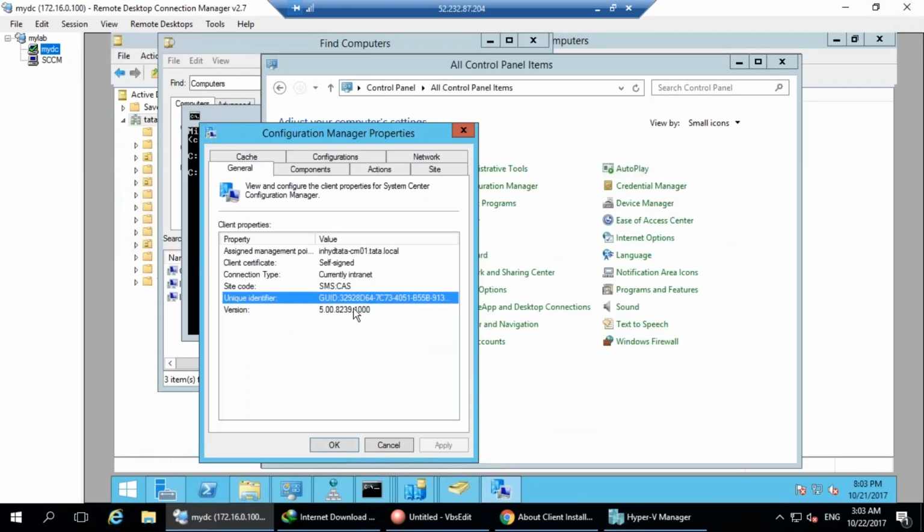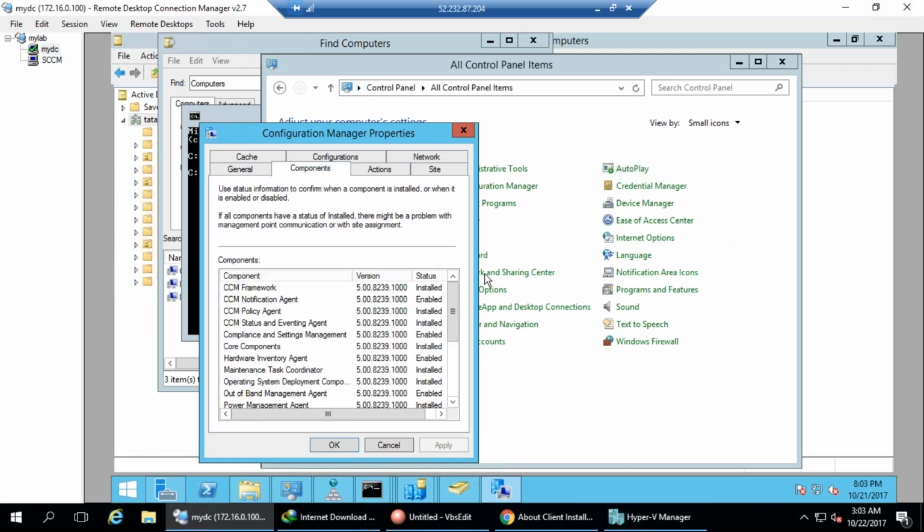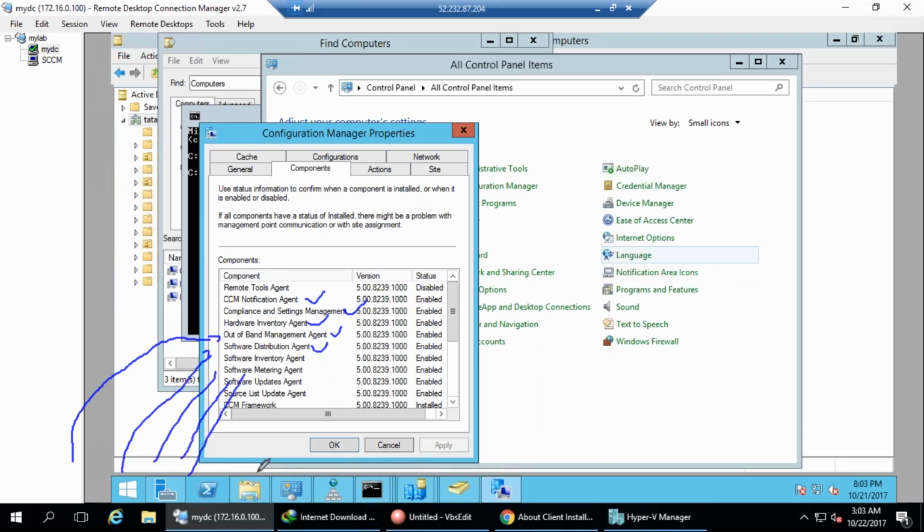Once this GUID is approved, all these components, which were earlier in the installed state, are now in the enabled state. So now the SCCM server can report on software distribution, inventory, metering, software updates. All these are now ready to serve.